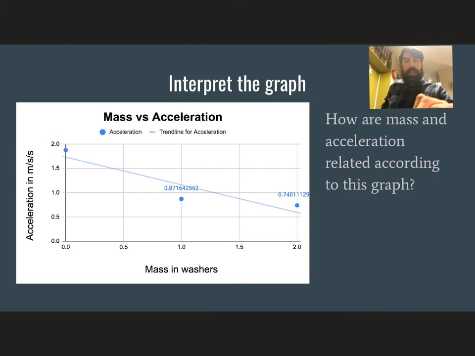As always with a graph, interpretation is really important. What is this relationship? So ask yourself, how is mass related to acceleration according to this graph?